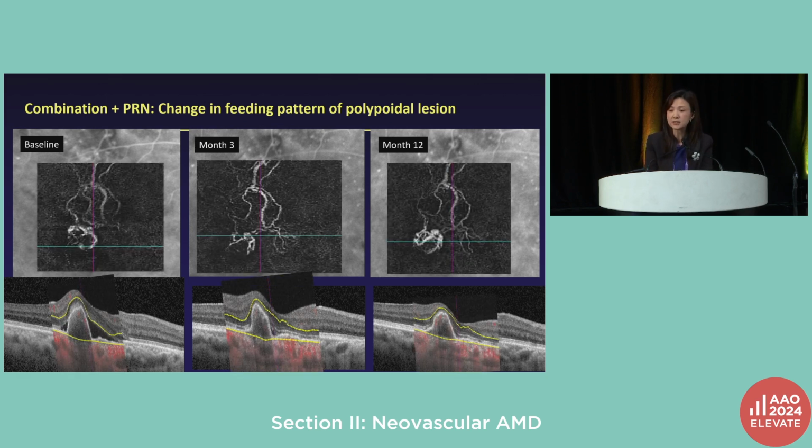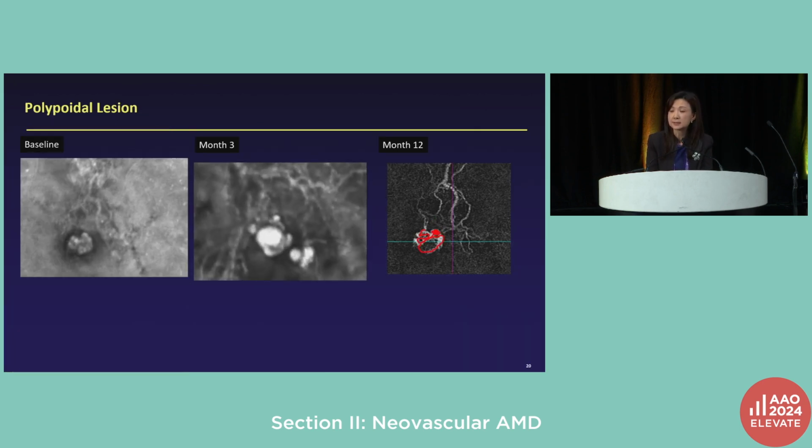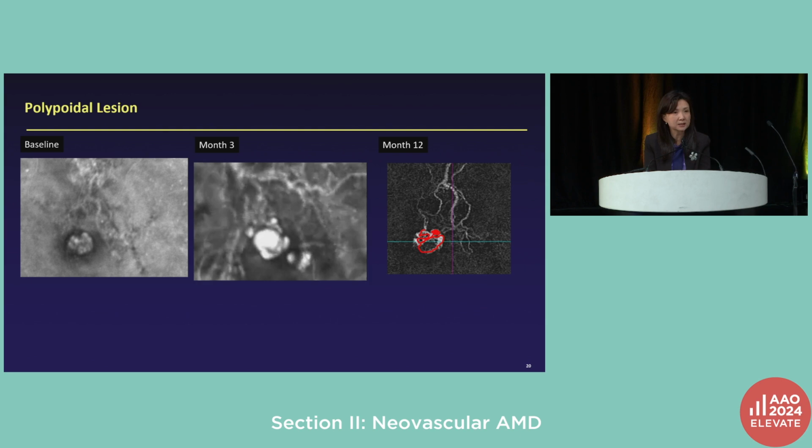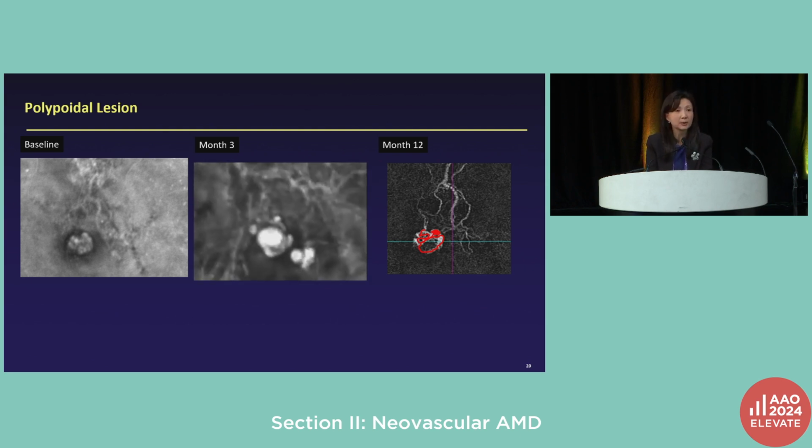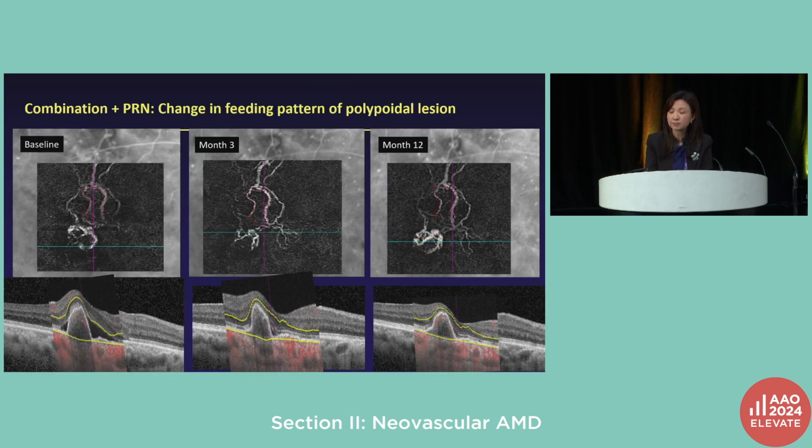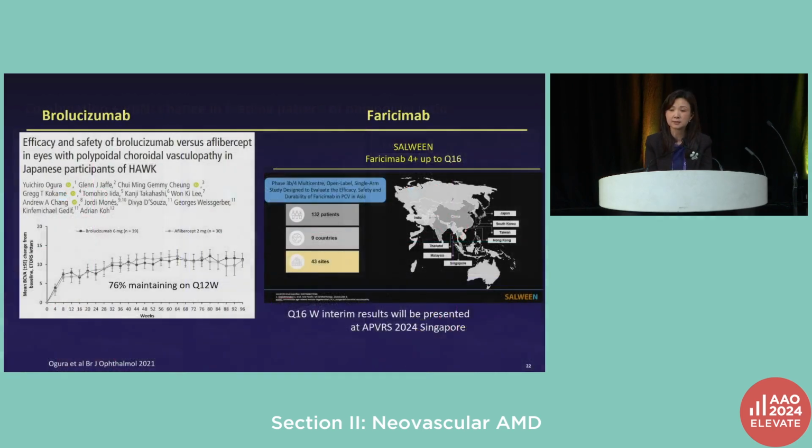Similar picture on OCT angiography. Here are the stalk, and there is a focal dilatation, but within the polypoidal lesion, you can see that there is a very complex spiral of flow within that, and this is different from the perspective we get from OCT when the flow is very homogeneous. With the branching network, you can see that in one area there's reduction in flow, and in another area there's appearance of new fine vasculature.